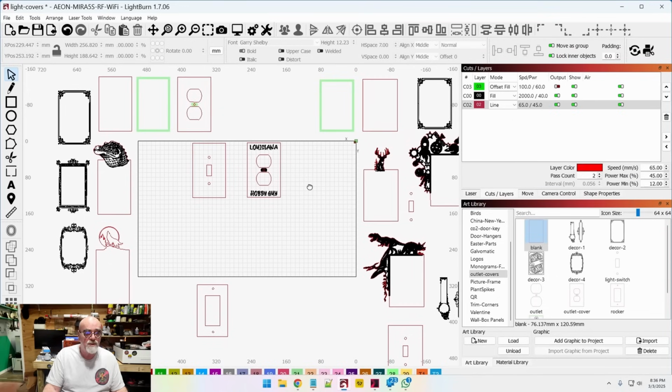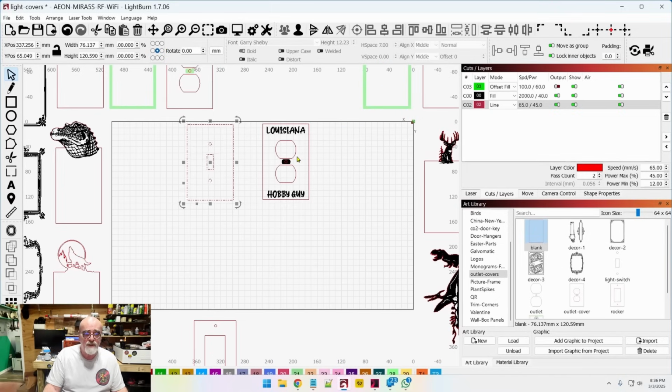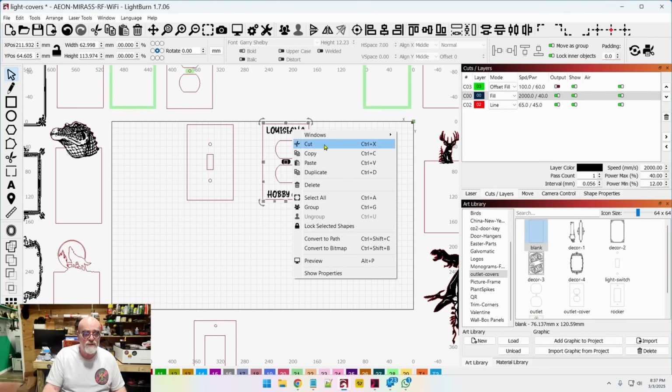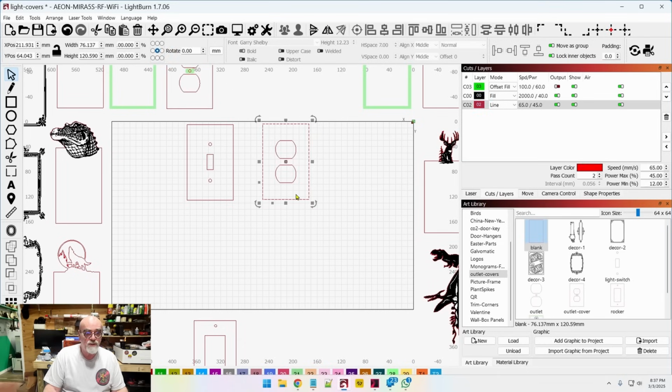Now, the next thing that I'm going to do is design 2 of these and run these off. So I've already brought in the switch here, and that's all selected and it's grouped together. And then the other thing that we've got here is this one. So before I even do that, I'm going to grab these 3, right click on those and click cut. When you click cut, it automatically copies it so that we can repaste it in a moment. The reason I'm doing this is because I want to group these up together now. So we're going to group this. We're going to make sure that this one is all grouped, which it is.